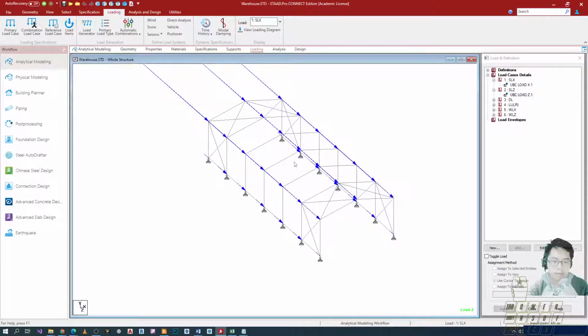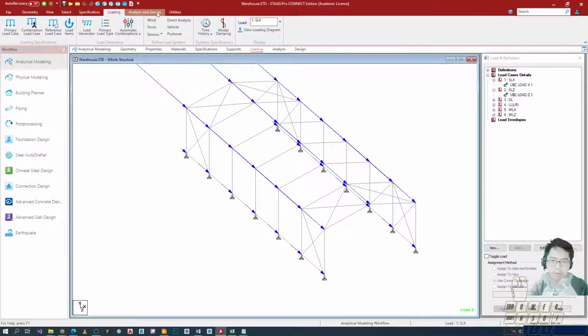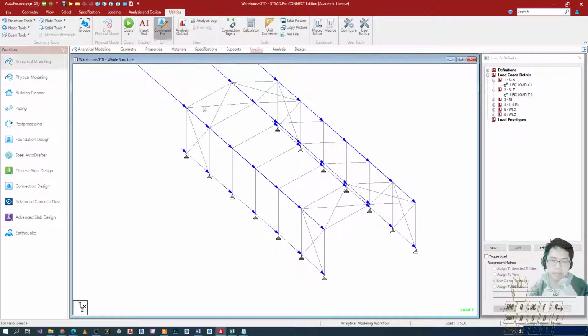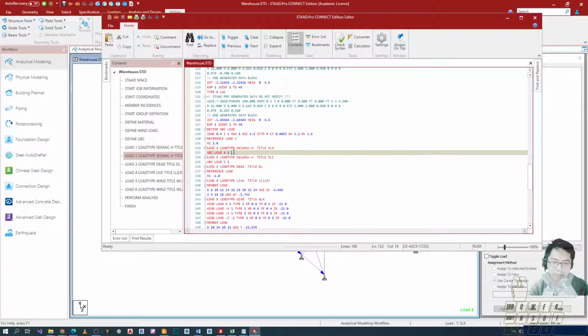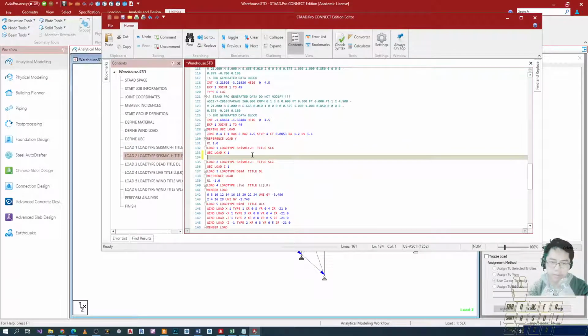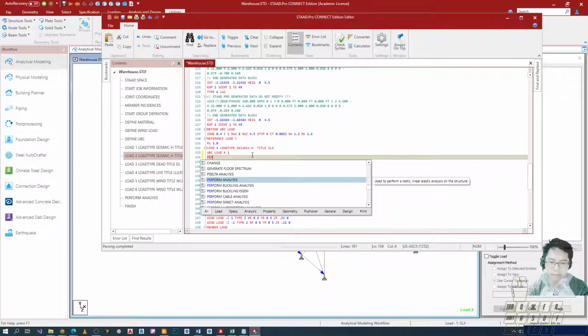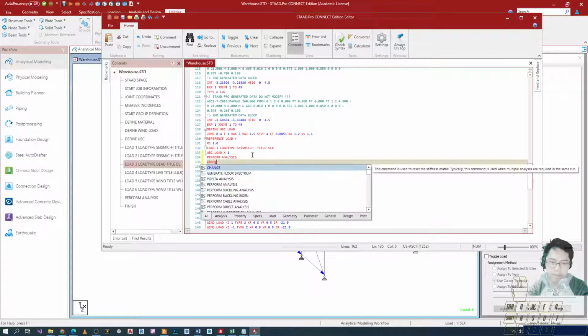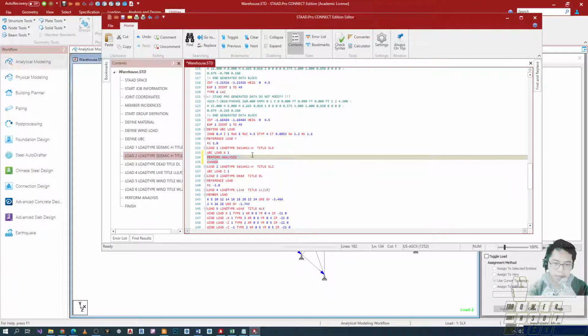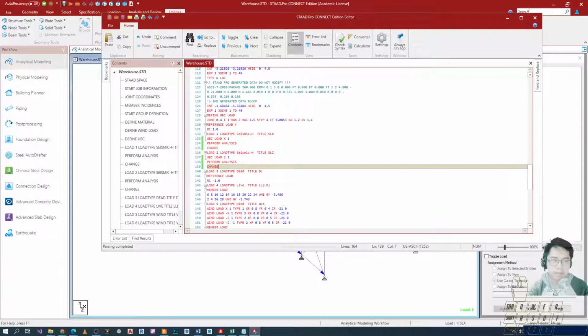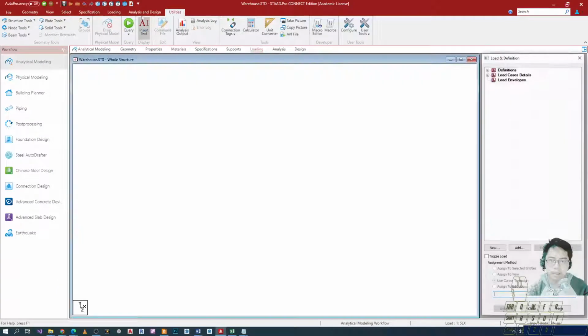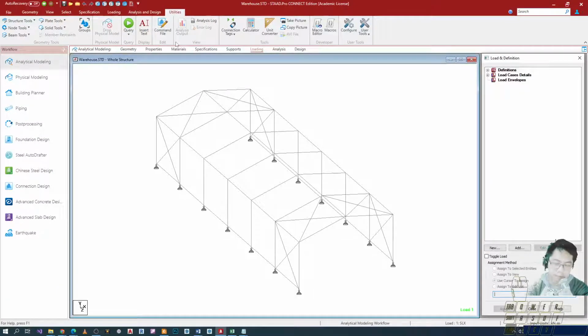Okay? So anyway, to remove the warning, I can go under command. And then, in load case number 1, this is my Seismic. After this, I'll just place perform analysis and then change, according to the instruction of the warning. The same is true for load case number 2. I'll save that, close, and then rerun my analysis by pressing Ctrl F5.